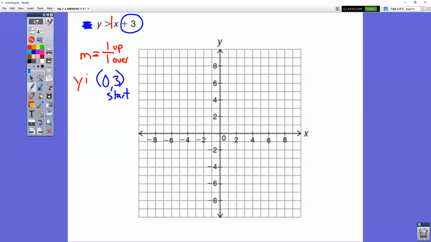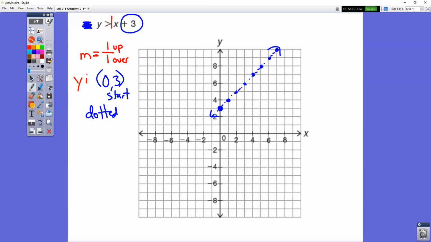So starting at 0, 3, which is right here in between the 2 and the 4. It doesn't label the 3, but that is where 3 is. We want to go up 1 over 1. So up 1 over 1, up 1 over 1, and continue. We have to decide, is it dotted or solid? You don't see a picture of a solid line there, so this one has to be dotted. So we're going to do a dotted line to connect the dots. Some people call it a dashed line. I like to call it a dotted line. Make sure you put your arrows on the ends.